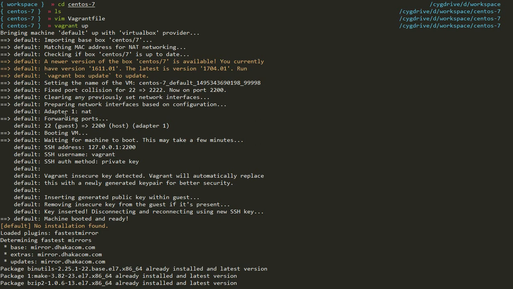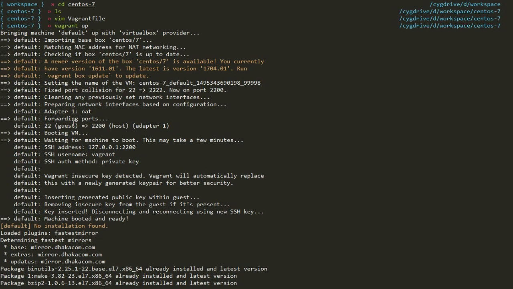There is a thing called adapter 1 NAT. It is used for networking for my virtual machine, but we are not seeing it now. We'll see it later when we deal with the networking of Vagrant machines. It is forwarding a port. Here there are two ports written, 22 and 2200, and there is a name called guest.